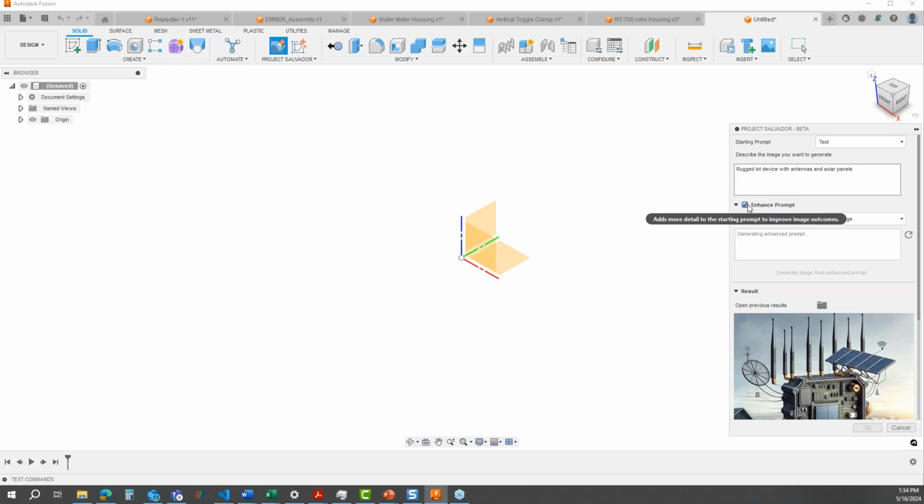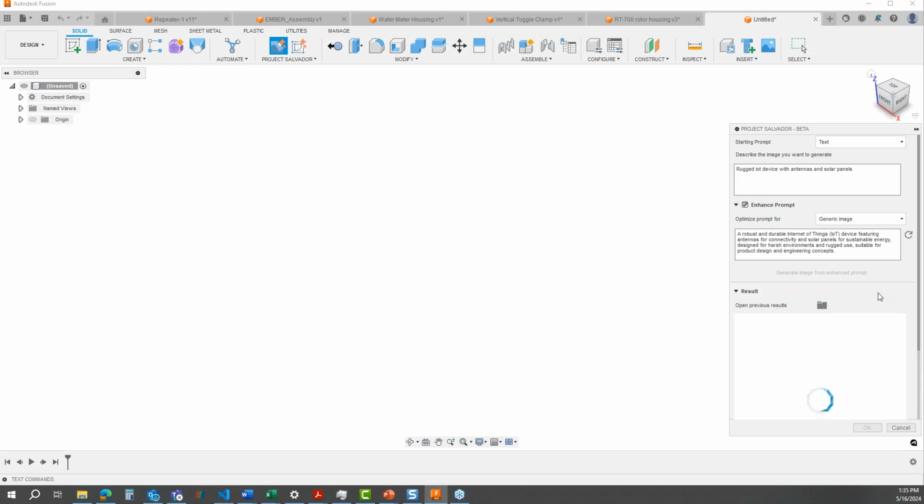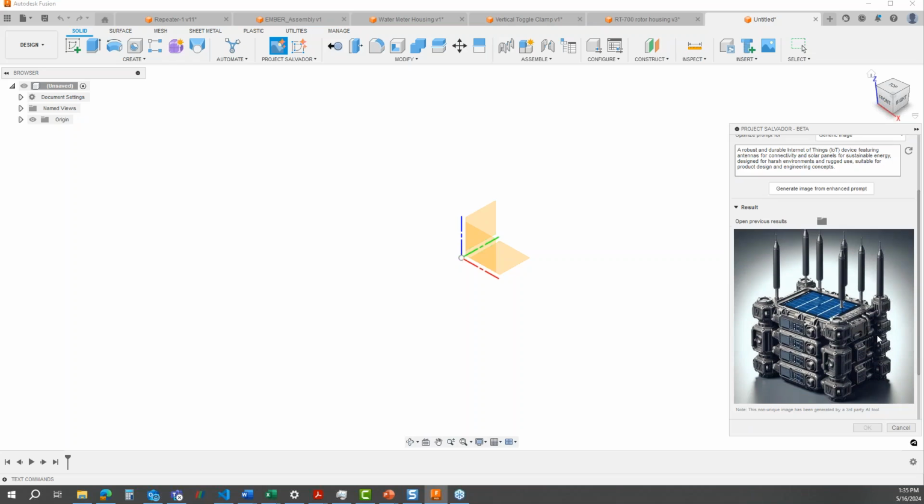So there's this option here that says enhance prompt. And what's really interesting about this is it reads what your original prompt was and tries to make it better. And so it adds new wording. It also adds new criteria. And you can change this. You could come in and type in here if you wanted to. But this attempts to add more granularity so that you get a better result out the other side. And again, I just generated off of that optimized prompt. We'll see what it comes up with. Little more realistic, I guess. Maybe not perfect, but it feels more realistic than the first one.